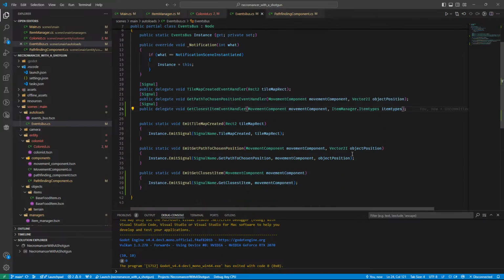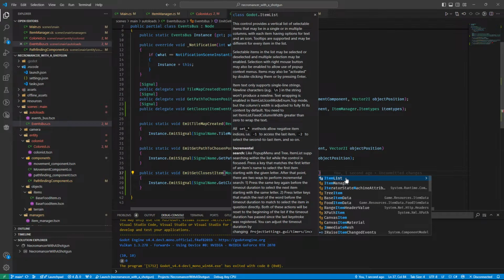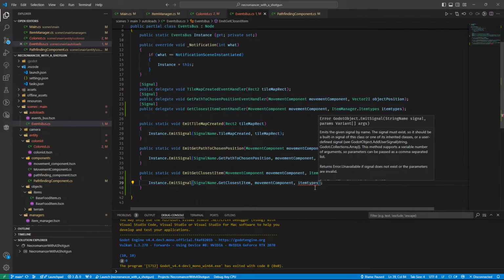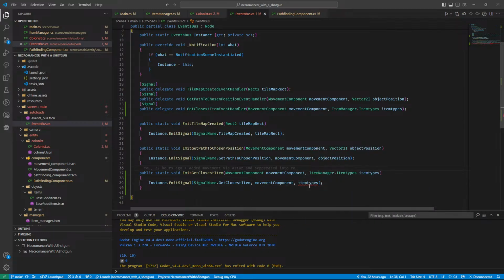There you go. I'm doing this in a very, we'll say dumb way. And then we pass through the item types. Why is that having an issue?